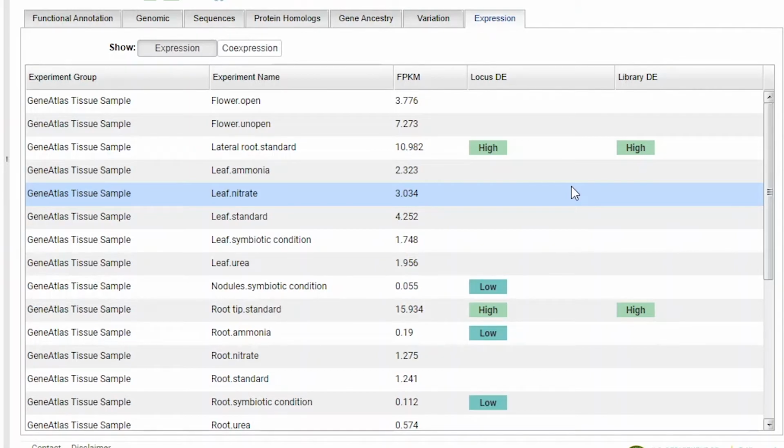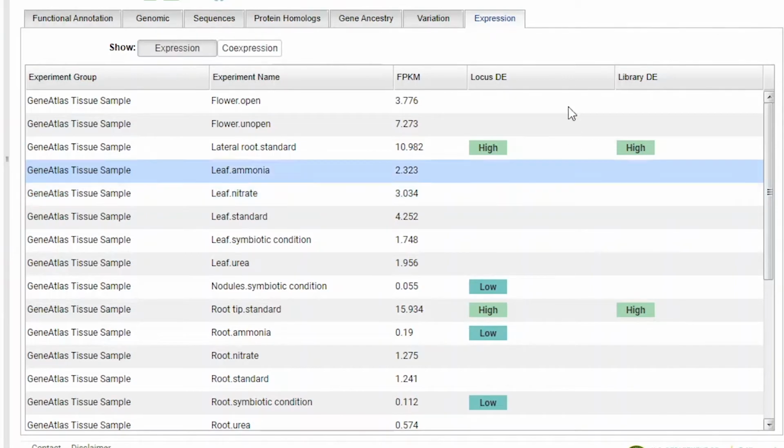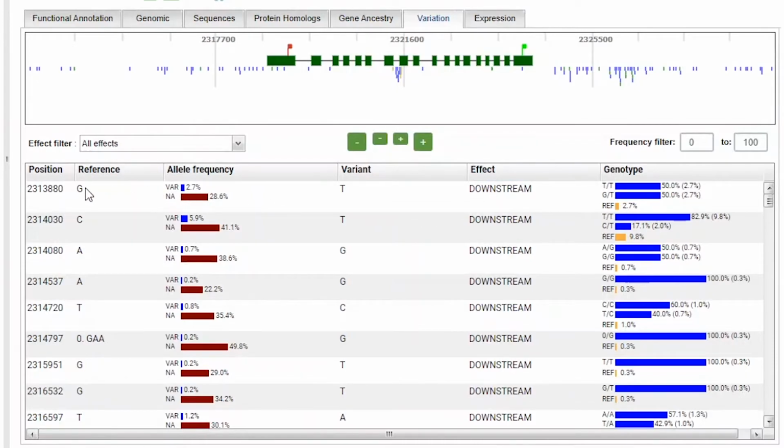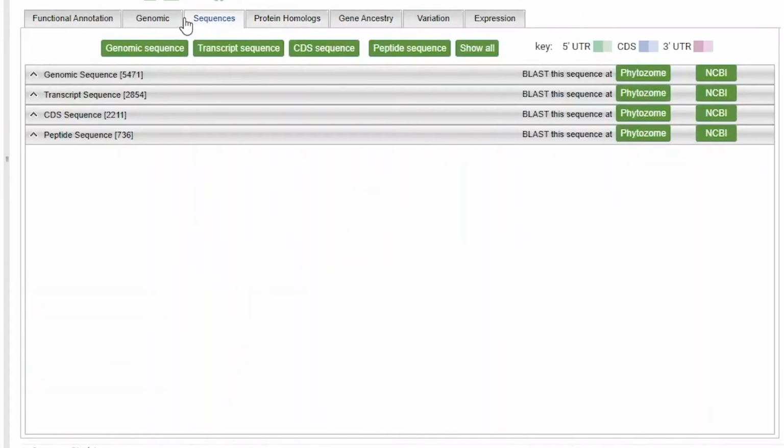And also, you can find information on the alleles of this gene that exist in nature. If you go to the variation tab, you can pull up the frequency of specific alleles for this gene. So the amount of detail that we can get for a particular gene is actually pretty incredible. And there are many other things that you can see, so I encourage you to look around. You can click around. Don't worry, you're not going to break anything.